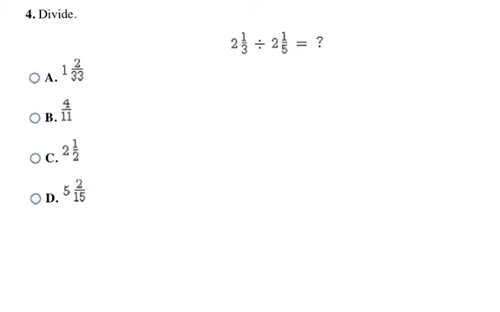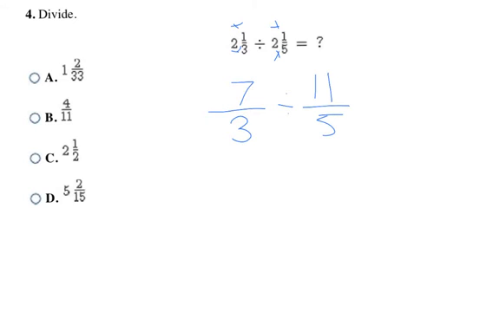Now the same thing applies to dividing fractions. I can't divide them as a mixed number. I have to convert them to be improper also. So I'm going to remember my math steps. I'm going to multiply 2 times 3 and then add the 1. So 2 times 3 is 6 plus 1 is 7. And then the denominator stays the same. And then it's still divide. And then I'm going to have to take 2 times 5 and add the 1. So 2 times 5 is 10 plus the 1 is 11. And that's going to be over 5 again.